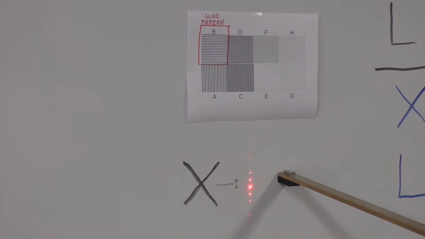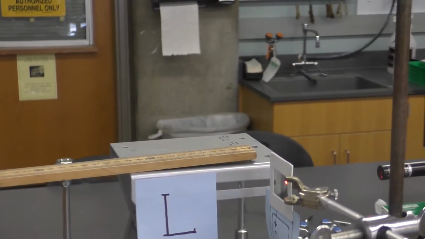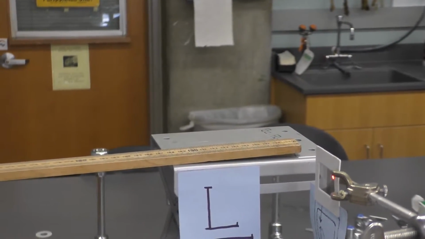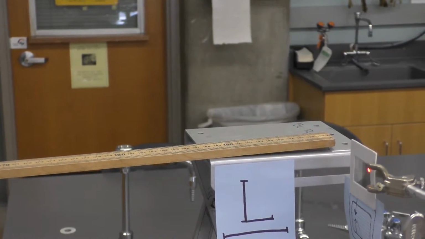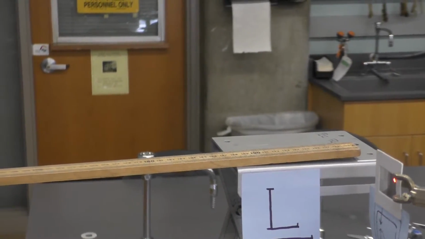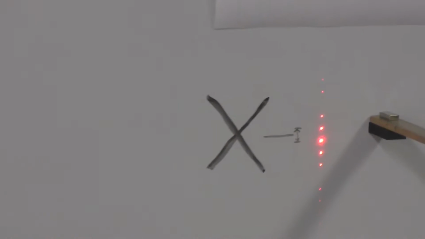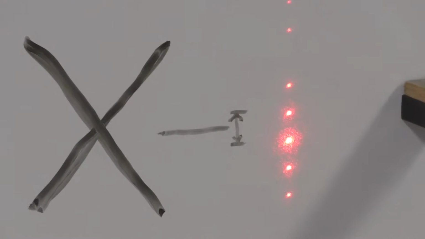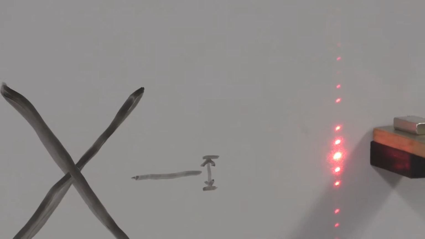So here's what we had set up last time. We're at a distance L from the little screen of 200 centimeters. What we're going to do next is slide in the whole apparatus on this cart and decrease the distance L. And I'm going to film as the distance L gets smaller what happens to the spacing on the screen. So let's slide that in all the way down to a new distance from the screen of 100 centimeters.